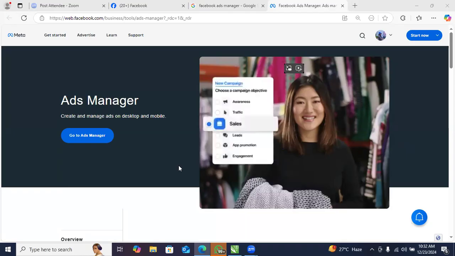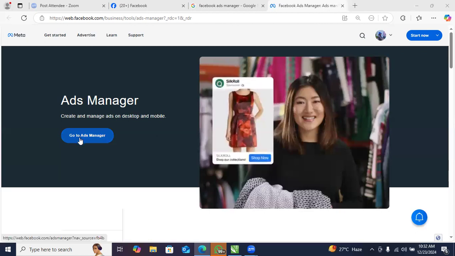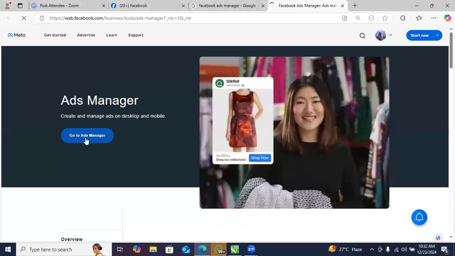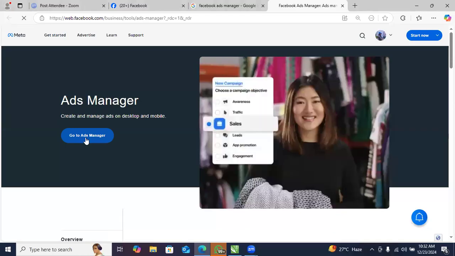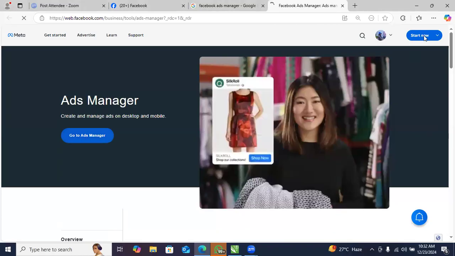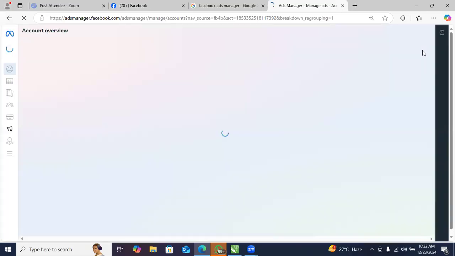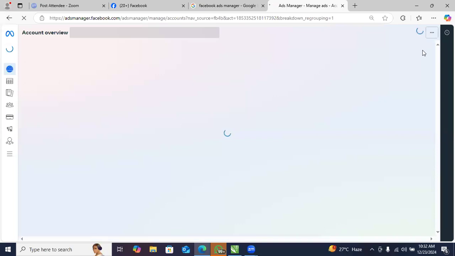So when you come to this landing page, just go to ads. Do you see? Go to Ad Manager. When you click on it, it will go to the main dashboard. If you are just starting, you go to Start Now. You can see this link here, Start Now. It will automatically open a dashboard, and the dashboard is going to be attached to your account, not your page. You know that your page is created under your account. Do you get? So it's going to open under your account, not your page.